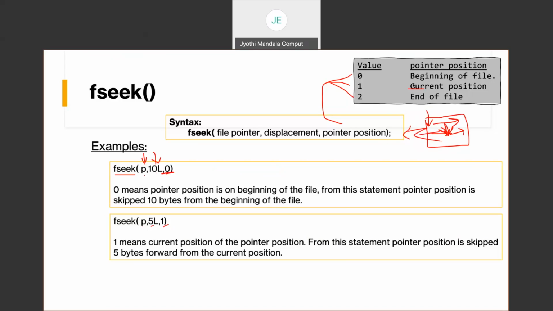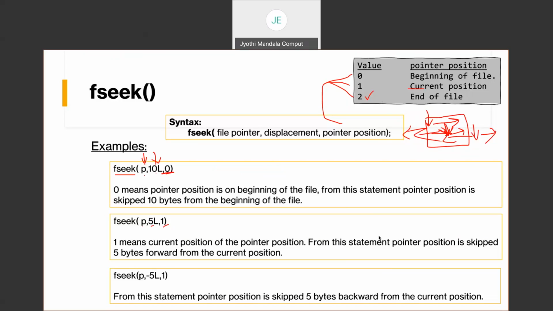And one more thing, if you are giving a 2 value, what is the meaning of that one? You can give only a negative value, because from the end of the file, you can go back only. We can't move forward. So at that time, we need to give only a negative value, not a positive value. This is one more example where from the current position, you want to move 5 bytes in the backward direction. Okay, so this is about fseek. The use of fseek is, if you want to move your file pointer either forward or backward, instead of going sequentially, you can randomly place your file pointer, and from there itself you can access your data. Got it? So this is fseek.